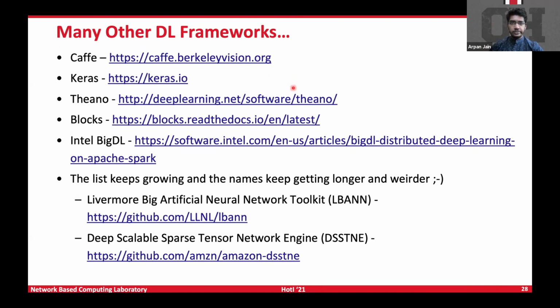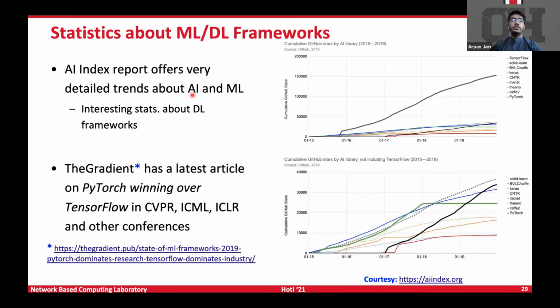If not, let's go to the next slide. So there is an artificial intelligence statistics report published every year. I just took two figures from the latest one. Here it is showing the trends with the machine learning frameworks. Since its introduction, TensorFlow is by far the most popular deep learning framework. In the first figure, we are showing the GitHub stars over the years, and you can see that TensorFlow is beating all other deep learning frameworks.